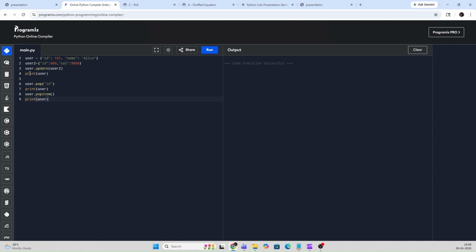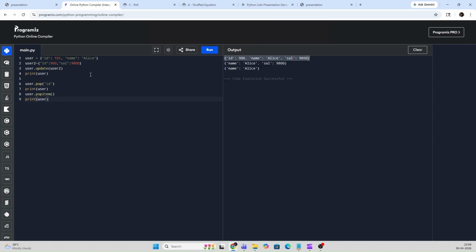Now, if we update user with user2, if the keys in user2 are already present in user, that will get updated. So the ID will now take the value 900 and other keys will just get appended, just like the append function in a list. So the final dictionary will be ID is to 900, name is to Alice, sal is to 9800, as you can see here.